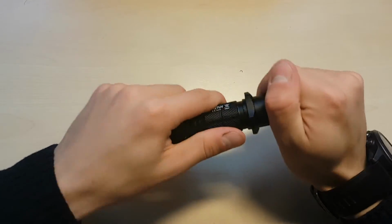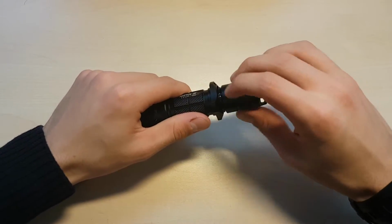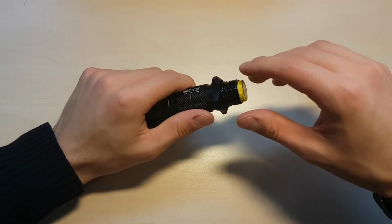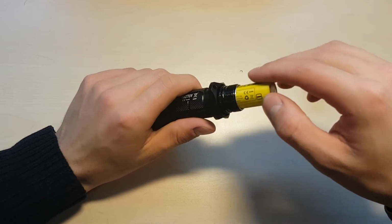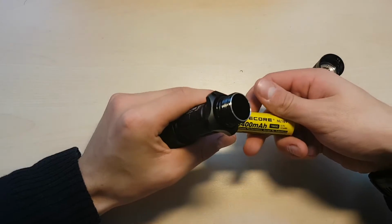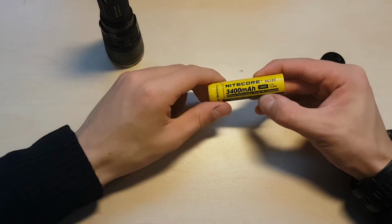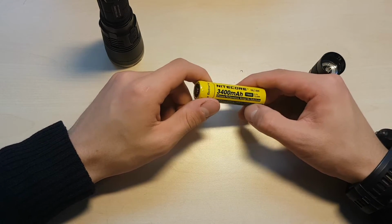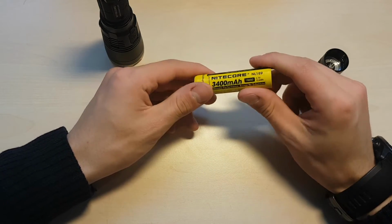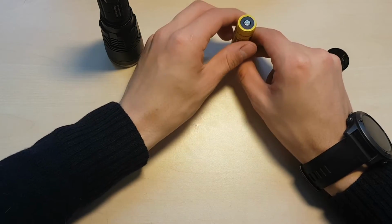This light does come apart in 3 parts. You've got the tail, which unscrews to reveal the battery. And one note is none of the Nitecore flashlights come with included batteries, so you will need to purchase a battery. I purchased the Nitecore 18650 3400 milliamp battery, the battery that's recommended to go with this. You can purchase a different one. Personally, I'd recommend getting this one just because it's the Nitecore recommended one. It's probably built for this product specifically.